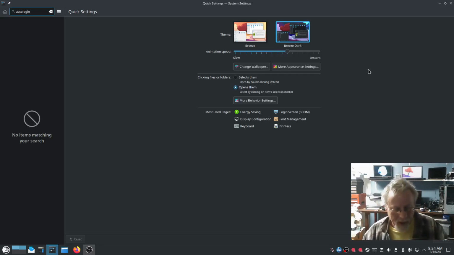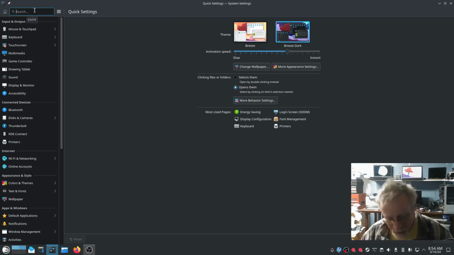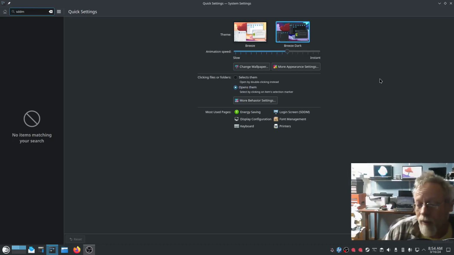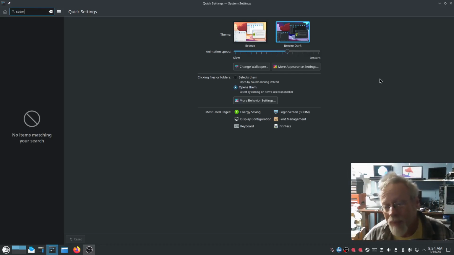When we get Plasma 6.0.2, it should come in with SDDM KCM, and when you search for SDDM, it should show up and you can set your auto login. You can set auto login in the configuration file on your computer, and I don't think I'm going to walk you through that because it's only going to be another couple of days before we get that, most likely.